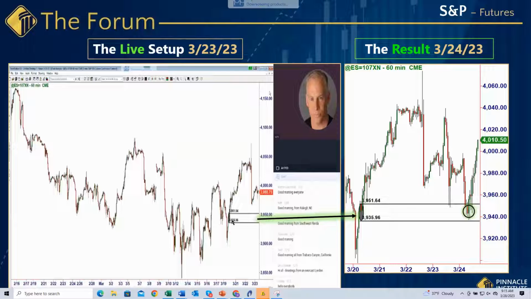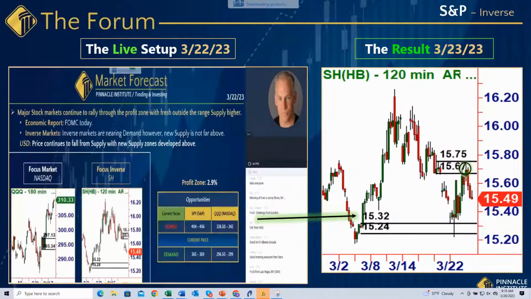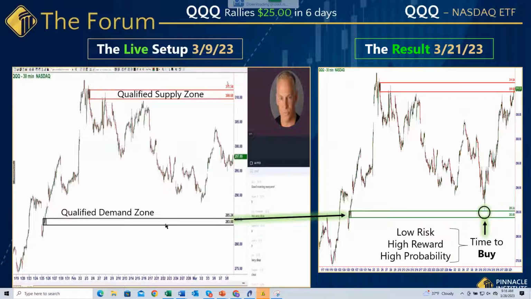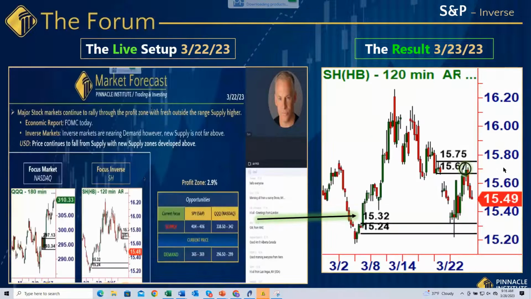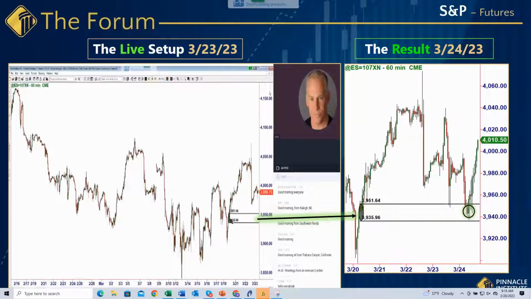Okay, so notice the location. This is very important. Notice the location of this demand zone here inside the range. This is last week. The week before, we came out to an outside the range demand zone. So once we turned and rallied 2 weeks ago, once we did that, then we had inside the range demand zones develop here, and this was one of them. Does everybody see the difference? This zone is inside the range. Does that make sense?